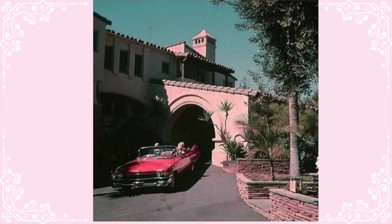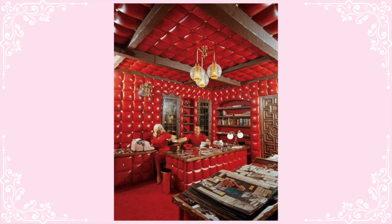See, Jayne Mansfield's Pink Palace wasn't just a home, it was her personality inserted into every room, every hallway, every outdoor space. She completely crafted and curated her home just the way she created her public image. The home was bold and glamorous. Jayne Mansfield became known as the bombshell who was never afraid to be too much, and I think that whole ethos completely extended to the way she treated her home.